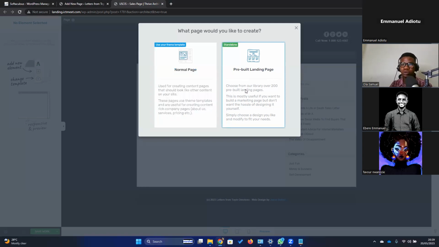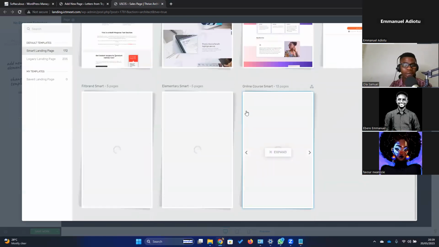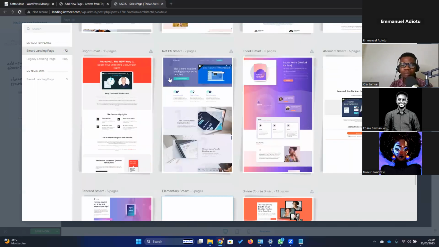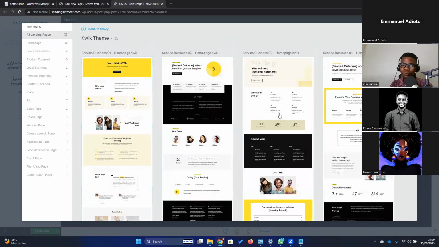So you select it, and right now I'm seeing multiple templates I can select from. At the same time, there are different categories of templates on this screen. Look at this Quick theme right here. It has a collection of related landing pages, so this is a full funnel on its own. They assume that if you're picking this template, you might need it for your sales page, and for one other page, depending on the way your funnel looks.